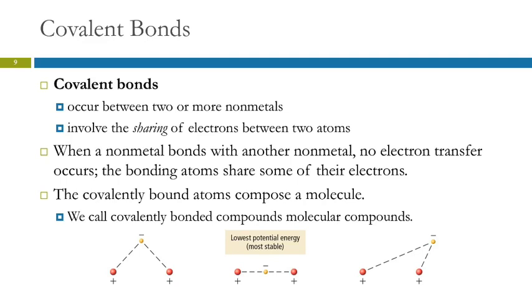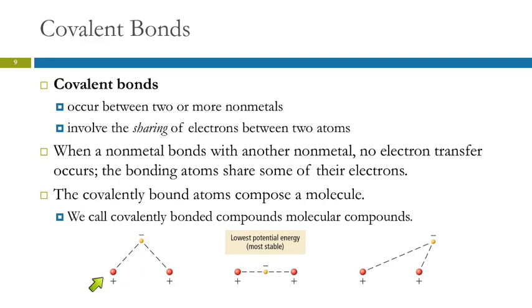So those were ionic bonds. Covalent bonds. This prefix co means sharing. So this is a sharing of valence electrons. So covalent bonds are going to happen between two or more nonmetals. We're not going to form ionic bonds between nonmetals because they both want to be negative, and they can't agree on who's going to be negative and who's going to be positive, and so they don't do it. These involve sharing electrons.